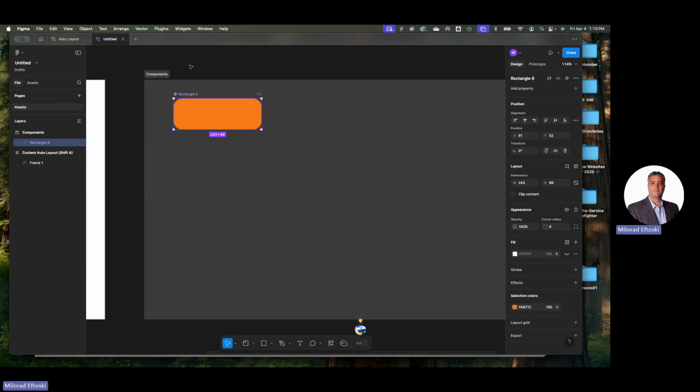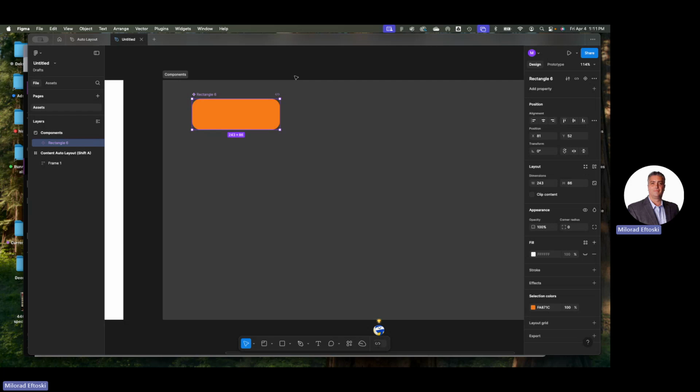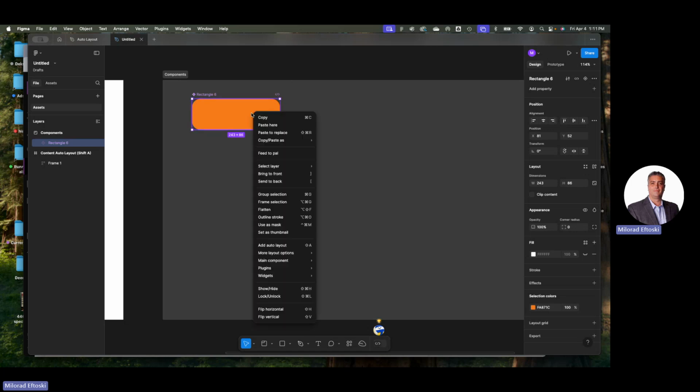Now, this is where it got me scratching my head a few weeks ago. I was like, what did you guys do? Where's the component options here? It was so easy: you go up here, you click on add a different component state. Well, it's no longer there. So what you want to do now is either you can right click and do it that way, okay?